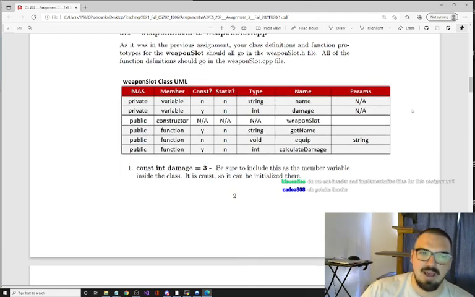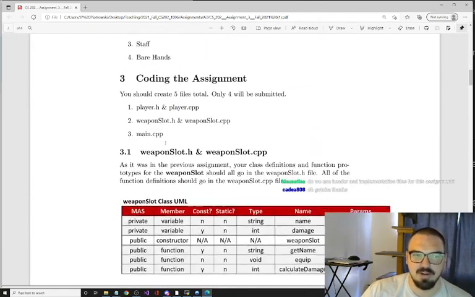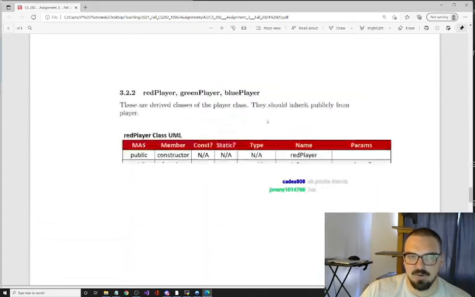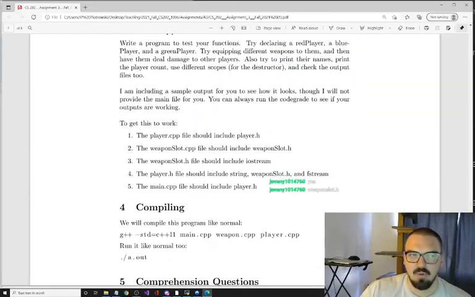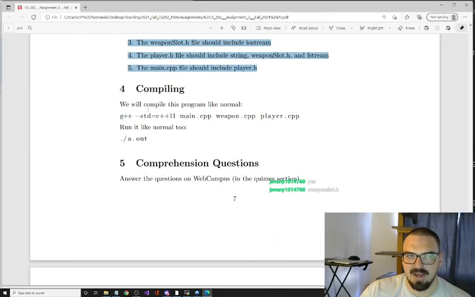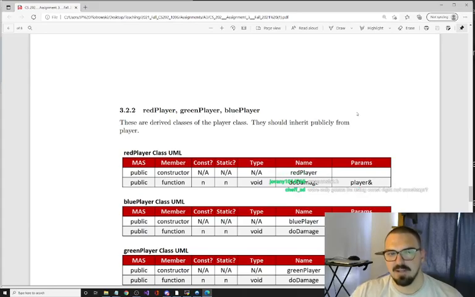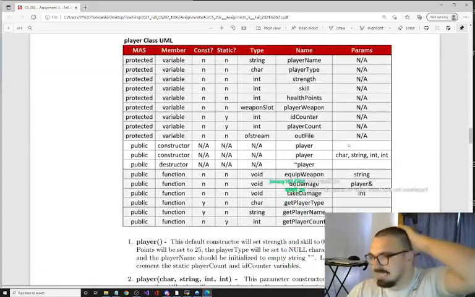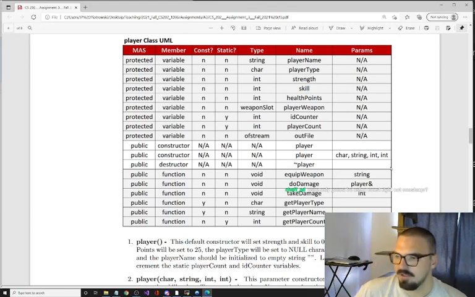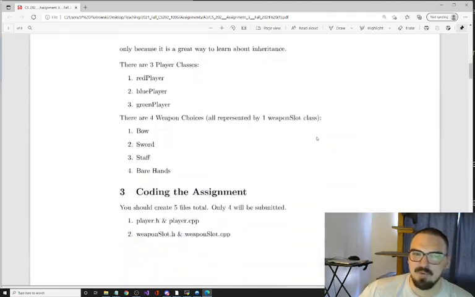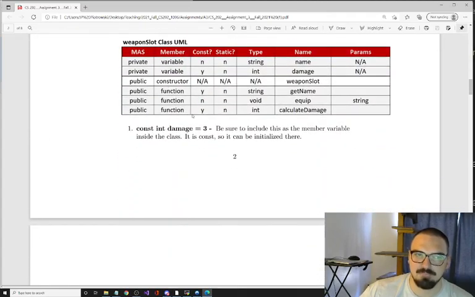Klaus, you will do header and implementation files for this assignment. Here they are. I tell you how to do them. Even down here, I tell you how to include them, and I tell you how to compile them. All right. So just to practice, try making these classes, and then I didn't give you a main. Yeah, chef, constexpr is gone. You only use const, okay? You're only going to use constant. Constexpr has been eliminated. We may talk about that, but it's not important for this class, in my opinion.